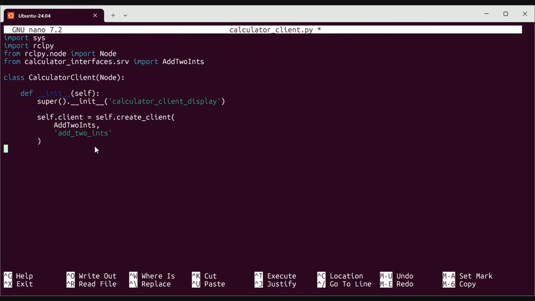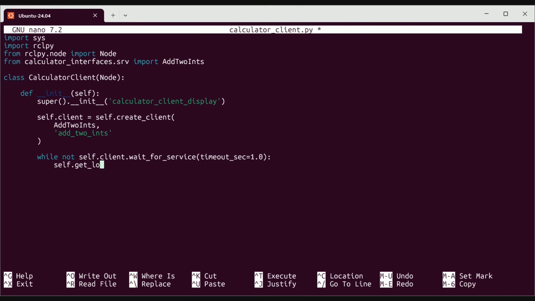Once this is done, what we need to do is write this while not, this is very important, self.client.wait_for_service, this s should be small. I will explain this command to you. Just let me complete it. 1.0 double dot and then self.get_logger.